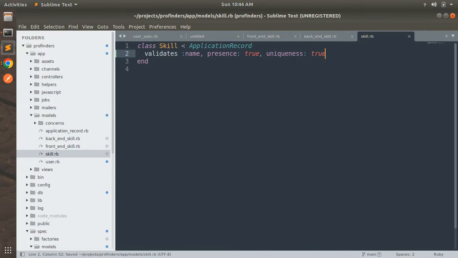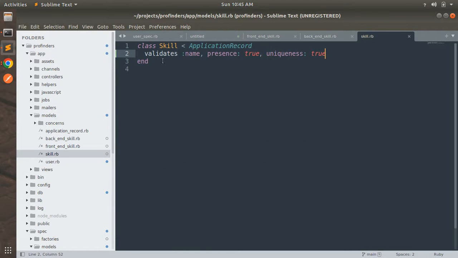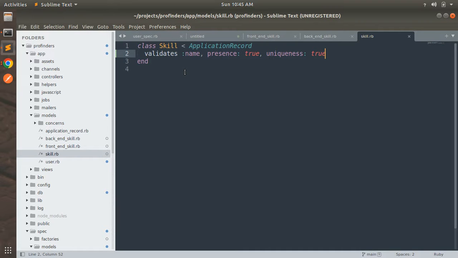Okay. And I would just like to make sure for you that after creating this skill model, you try at your end by writing the same spec that we wrote for the user model for the skill model. Okay, so you need to work on the skill model spec at your end for these basic validations, and the rest of the advanced specs I will add. So just try these specs for the skill model at your end. So the skill model has been set up so far.